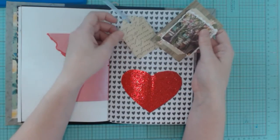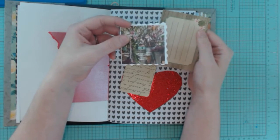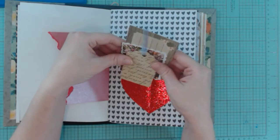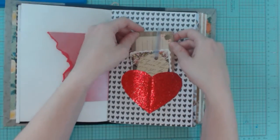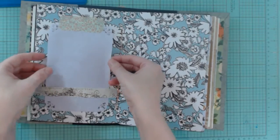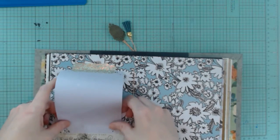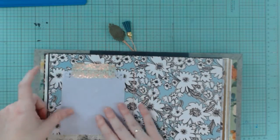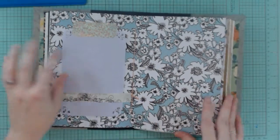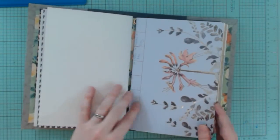A page from an Anthropologie catalog that has tea cups on it, and then a little extra thing from the scrapbooking sheet. And then this here is like a little piece you can pull out right underneath it. It's got this really pretty texture on it — you can kind of see the little shiny bits in there, so it's really pretty. This is a double-sided scrapbook paper. This is from a calendar I had.